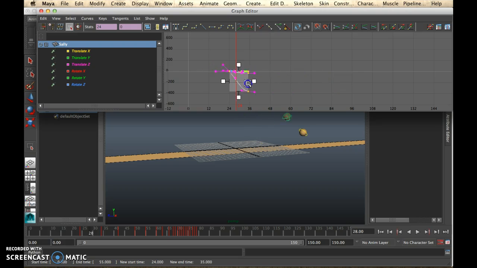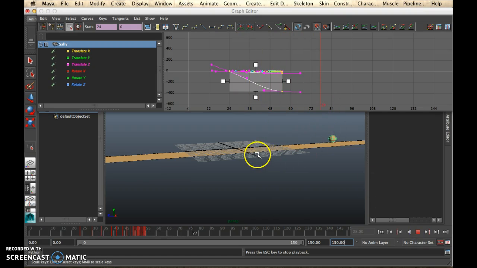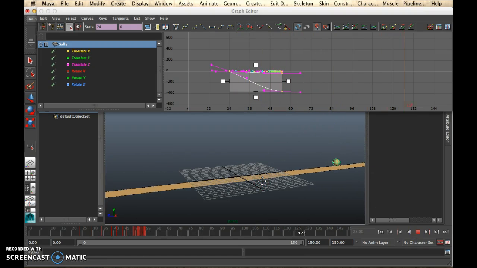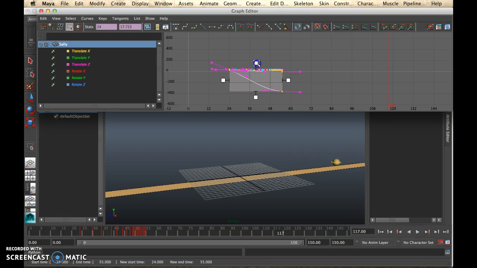So remember, this is time along the bottom. So if I shorten this thing, let's see, how does that look? Okay, so she's super fast. Okay, let's also change how high Sally's going to bounce.